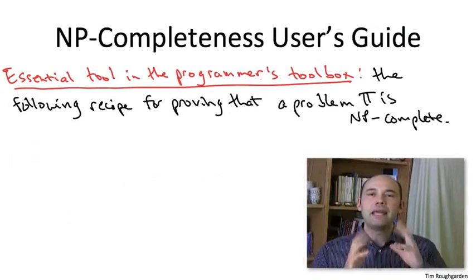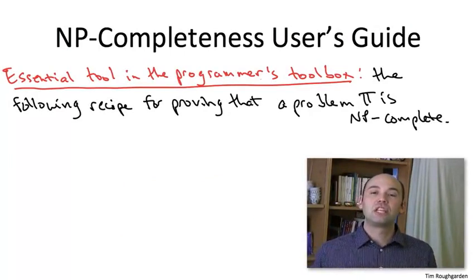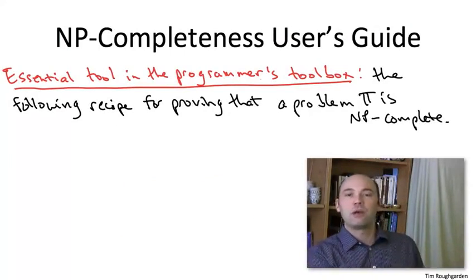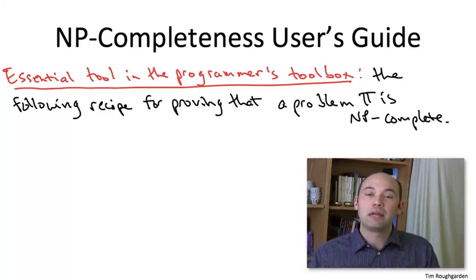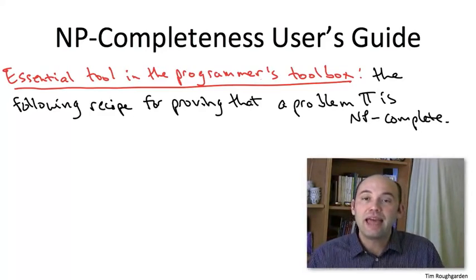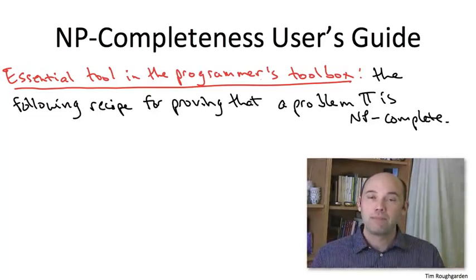So another thing that's amazing about NP-completeness, and a big reason for why it's been so successfully exported from, first of all, theoretical computer science to computer science more broadly, and then beyond into engineering and the other sciences, is that it's quite easy to stand on the shoulders of these giants and prove that new problems, problems that you care about, are also NP-complete.